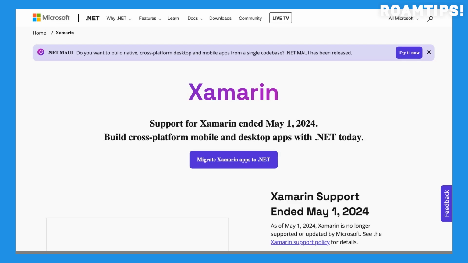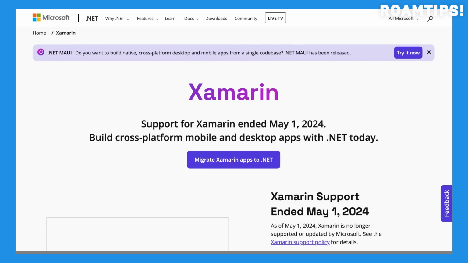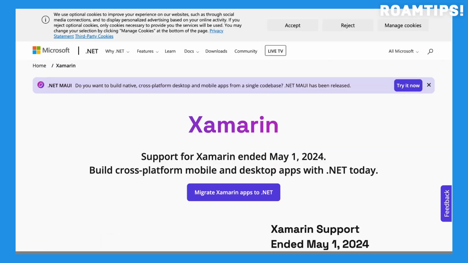Remember, this is based on my personal experience using Xamarin. Xamarin, brought to you by Microsoft and available through the .NET platform, offers a powerful pathway for crafting cross-platform mobile applications. Utilizing C# and the .NET framework, developers can build native apps for iOS, Android, and even macOS, streamlining the development process and maximizing code reuse.